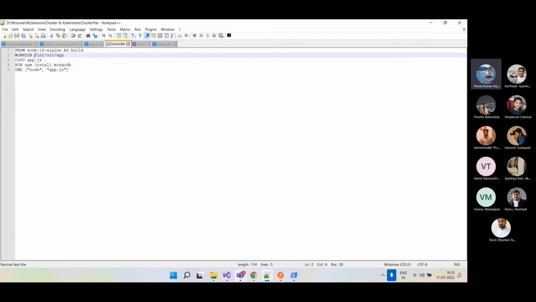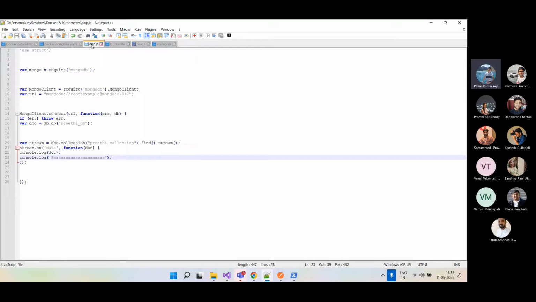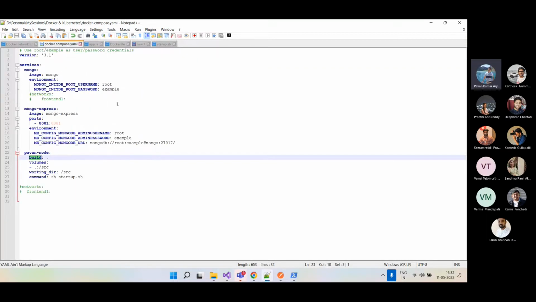Previously, I was using this /usr/src/app and copying all the code into the image, and there I'm doing npm install and node app.js. So this is copying the code and then building the image with the container. But in my development environment, I frequently change these volumes, I mean, I need to frequently change this code.